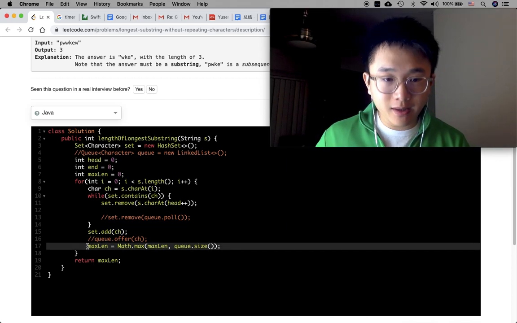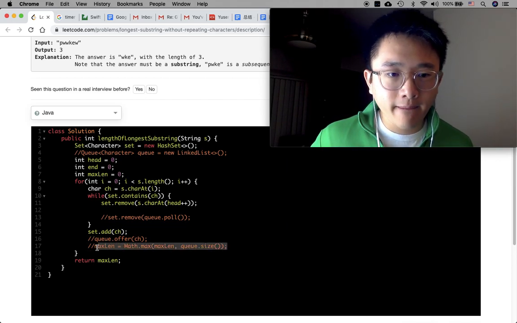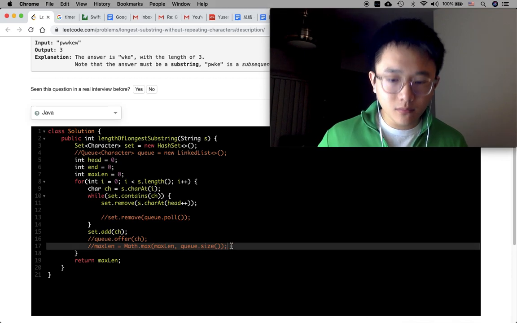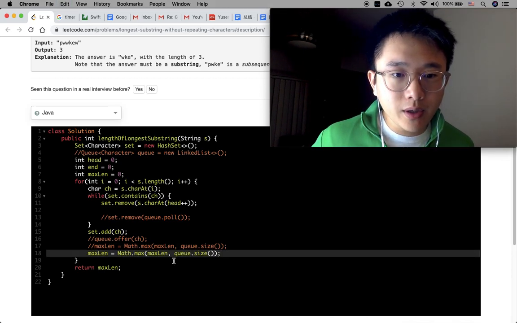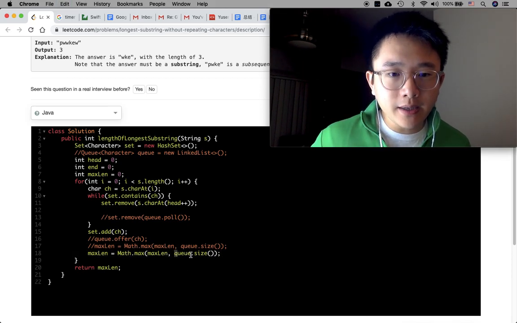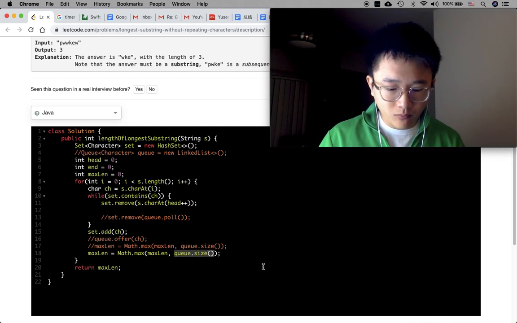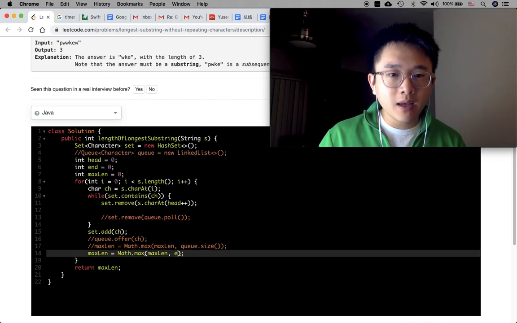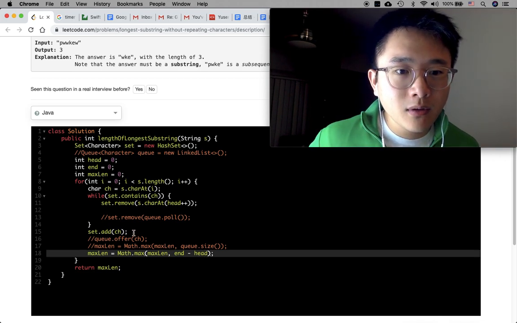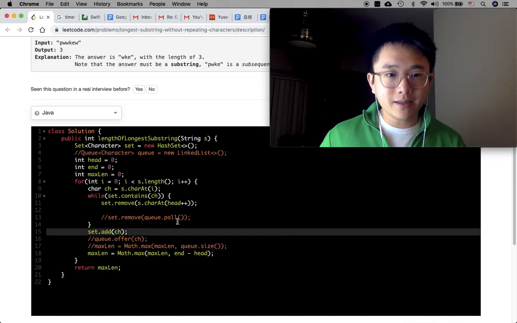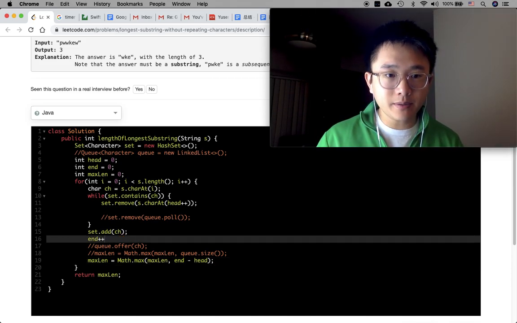So instead of doing this, what we will do is end minus head. At the same time, while we add this, we'll advance end plus plus.